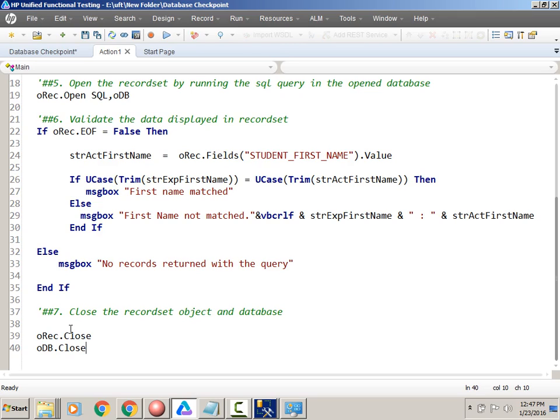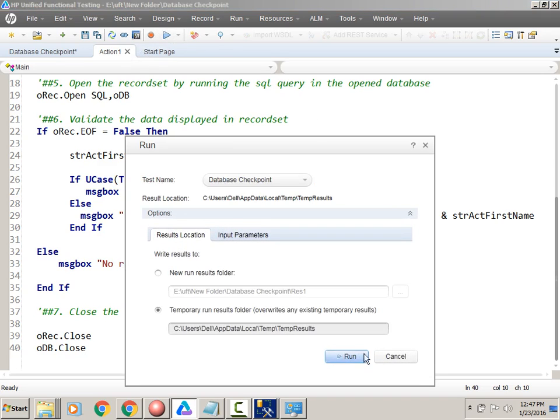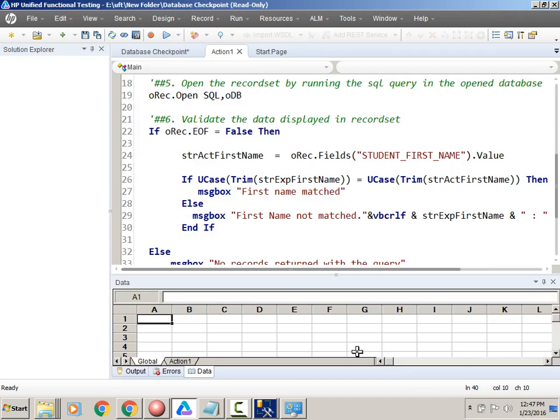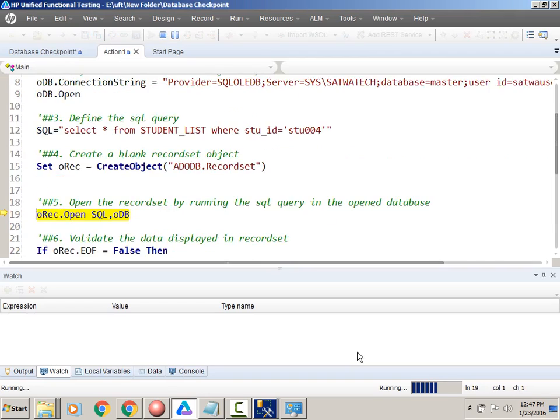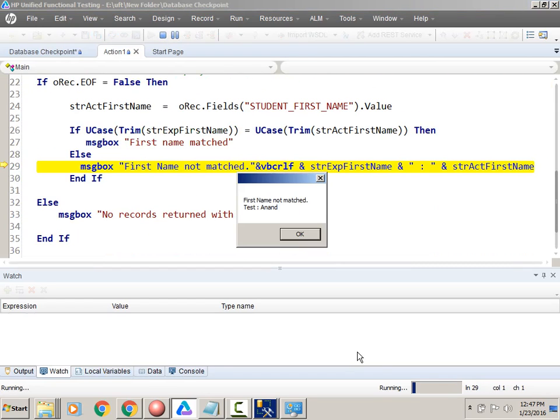So that is the reason, once your script is executed, you close that connection so that connections are reduced and it will be faster. Okay. Now run the script. First name not matched, because in the database it is Anand and the expected value I have given is test.